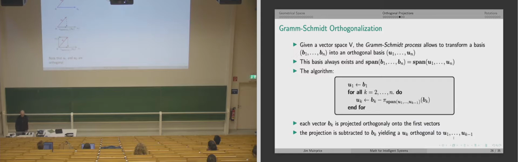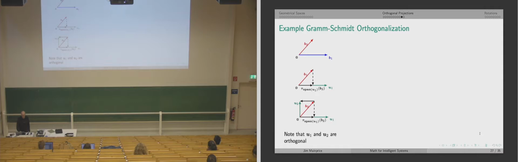The way it works, just on the 2D example, is that we have originally our basis, which is not orthogonal, which is not orthonormal. You can see that the two basis vectors don't have the same length and they're not making a right angle. The way we do that is we first project the first basis vector onto the second basis vector, and then we project the remaining components of the second, is that a typo? Of the second basis vector onto the first basis vector that we obtained.